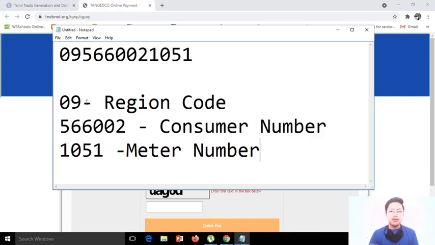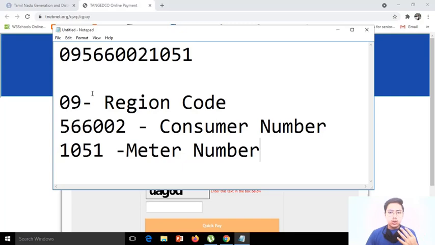The TNEB people have written it there. So there you can easily find out your meter number. Last four digits or last three digits, that depends. After 002, whatever is the digit, that is your meter number. So these three components altogether make your consumer number.